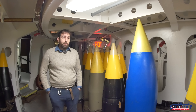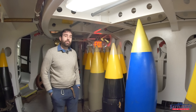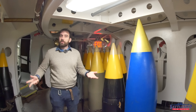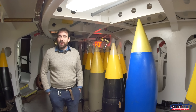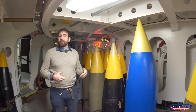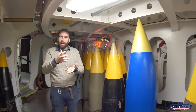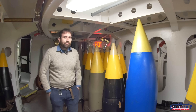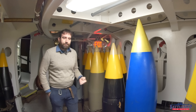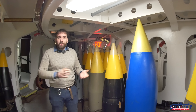Iowa-class battleships and many other types of artillery can fire multiple types of shells. So how does the gun crew know what they're selecting? This isn't like the age of sail, where if you're shooting a solid shot cannonball it's the round one, and if you're shooting grapeshot it's the one that's like a bunch of balls in a canvas bag — real easy to tell. In modern warfare, the cases of the shells are relatively similar, so they paint them different colors to tell what they are.